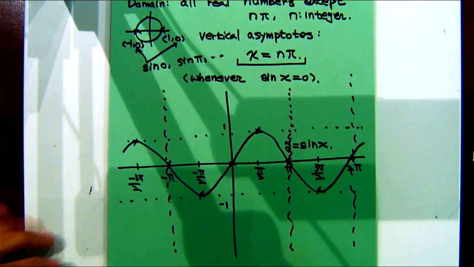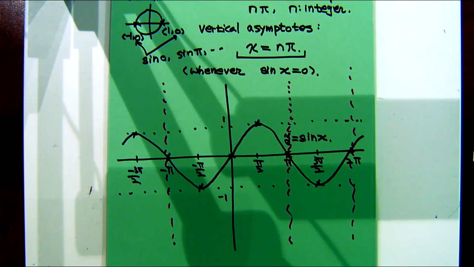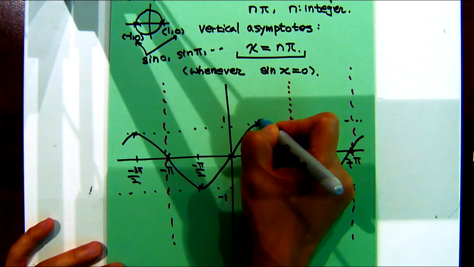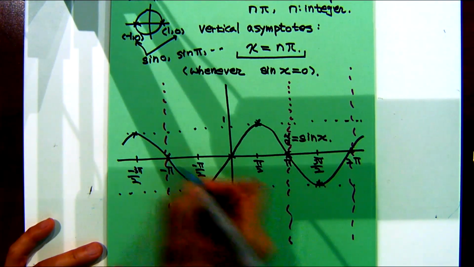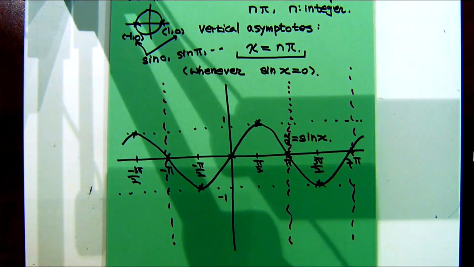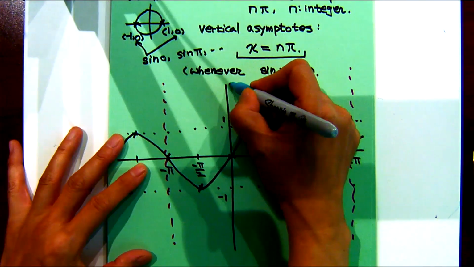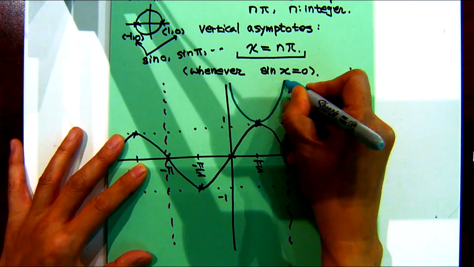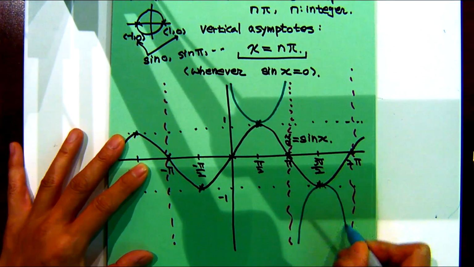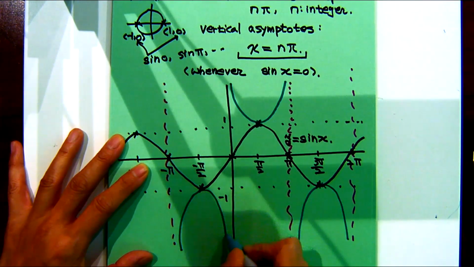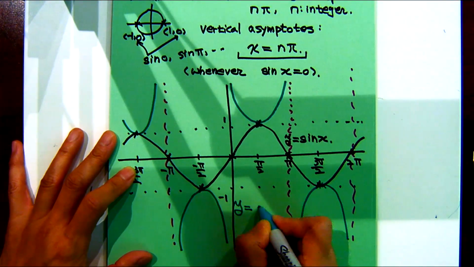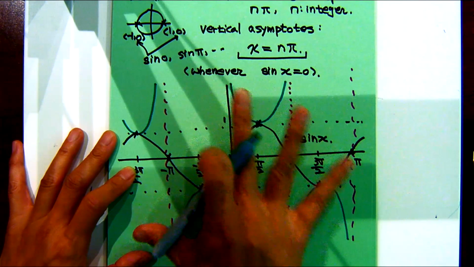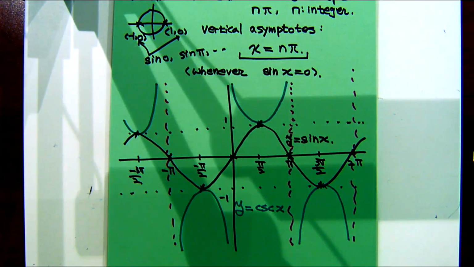And then, so 1/1, they will share this point. 1/-1 is this point. They will share this point and this point and this point. And then we have to flip it, right? But without crossing the vertical asymptotes. Like this. That is the graph of cosecant. So y equals cosecant of x is like this, a shifted position.